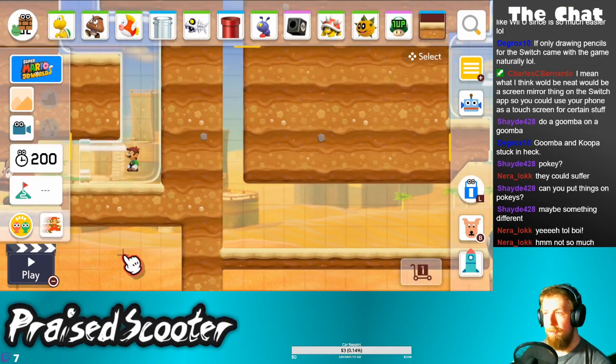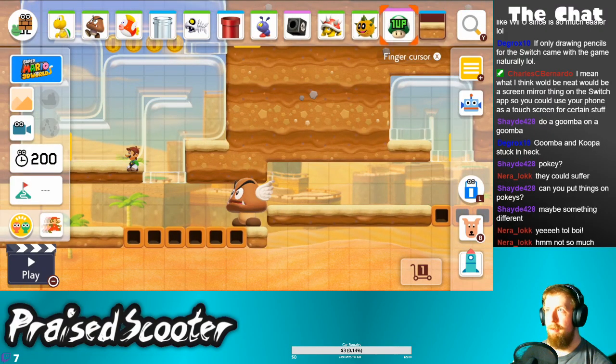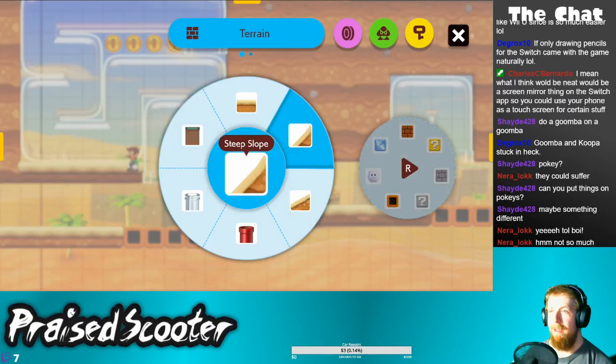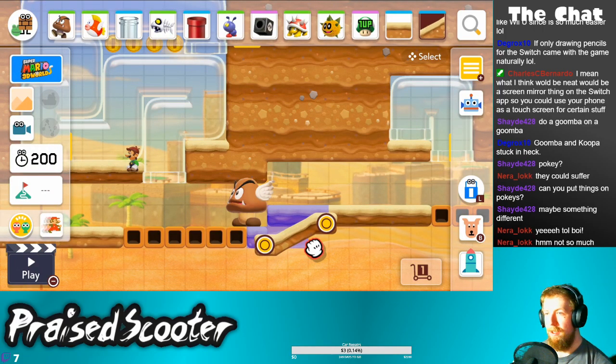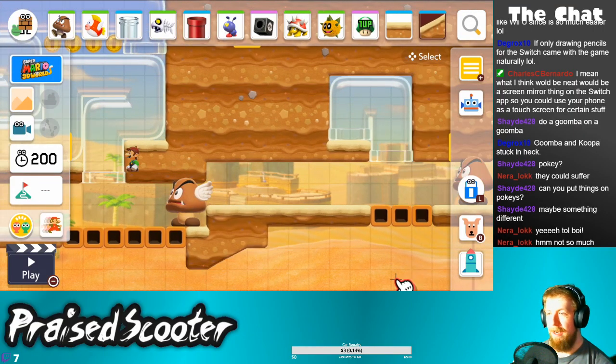Like down here might make a couple slopes just underneath to make this better. Which, let me go get... Oh, I have gone through so many of these, I have lost the slopes. Haha. Alright. Gentle slopes. There he is.